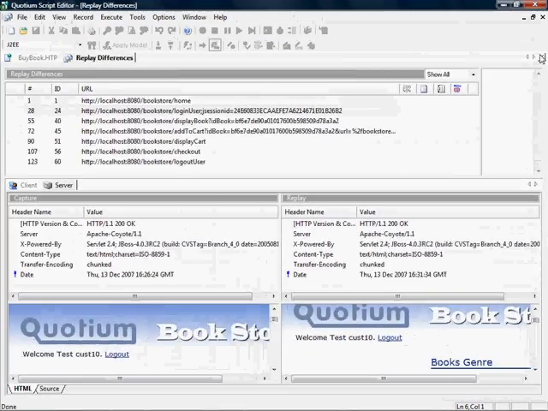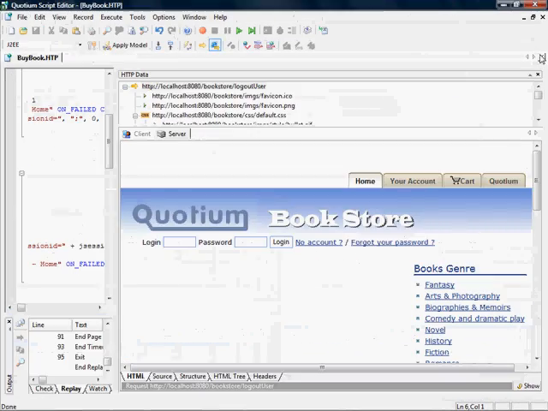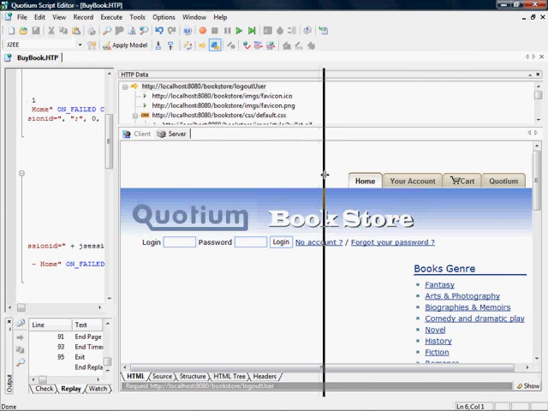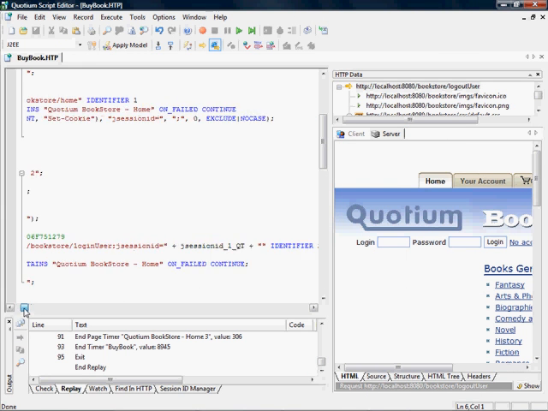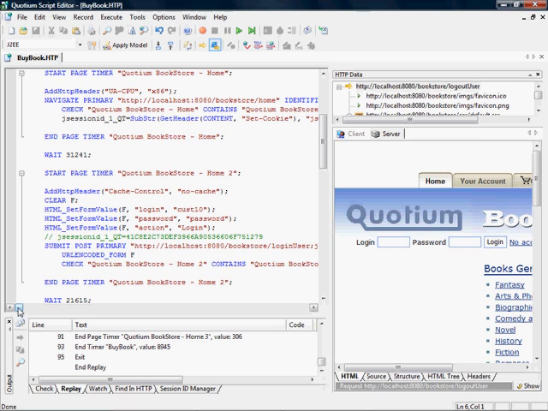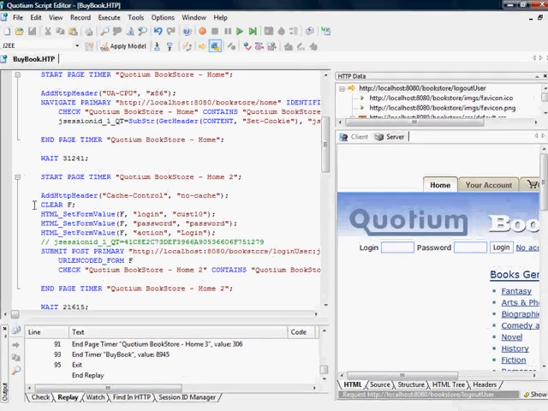We can now use this script to simulate more than one user, but to make it as realistic as possible, what we should do is parameterize the username and password. Again, this is something that can be automated as a model, but in this case I'm going to show you how we do it without doing any coding.